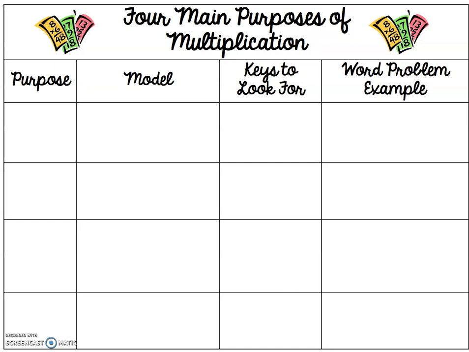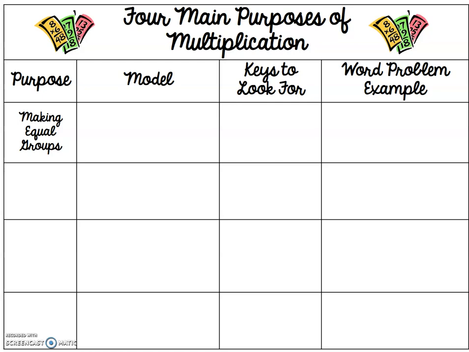Hi, fifth graders. So today we're going to talk about four of the main purposes of multiplication. All along in your math career, you have been taught that multiplying is making equal groups of something. And that's absolutely true. Multiplying does make equal groups, and that's the first purpose or first reason we use multiplication.